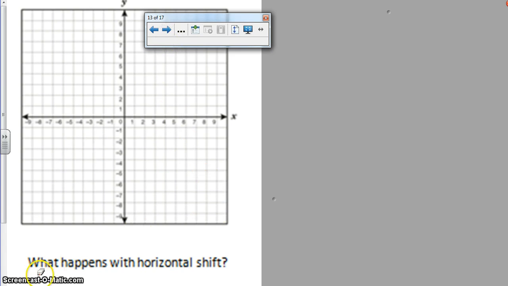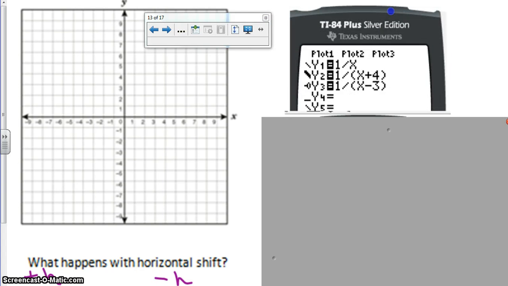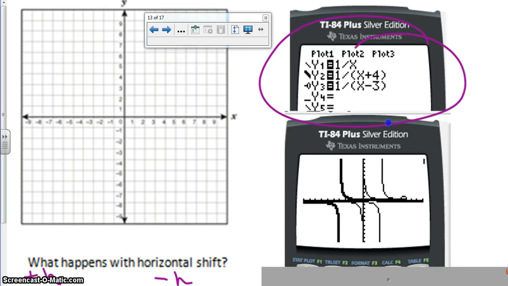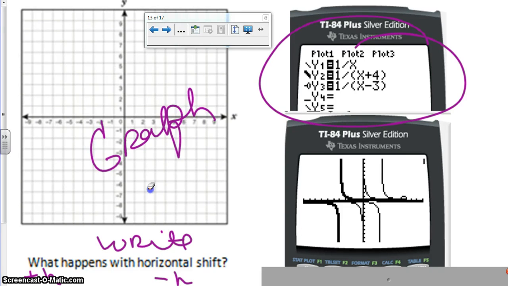And the horizontal shift. What happens if you see a positive h or a negative h? Well, notice at this point we did use parentheses. This is very important to remember. Hopefully you're pausing the tape. And you saw this. This is even cooler than the vertical shift. Make sure that you write your information and that you graph everything. I sure do hope that your booklets look fantastic, because you're really going to need them for Friday.